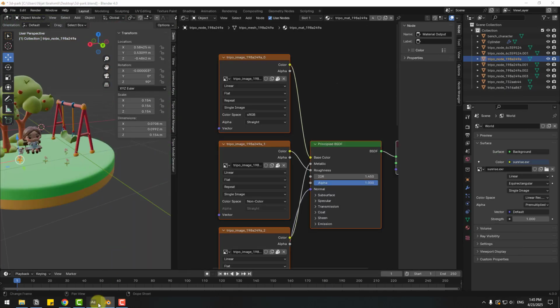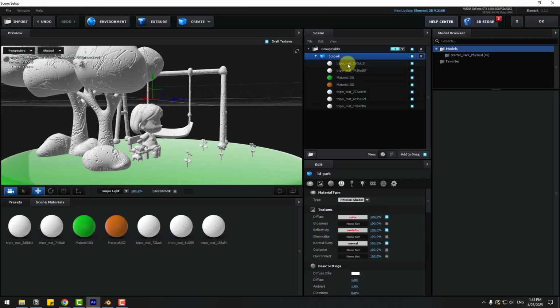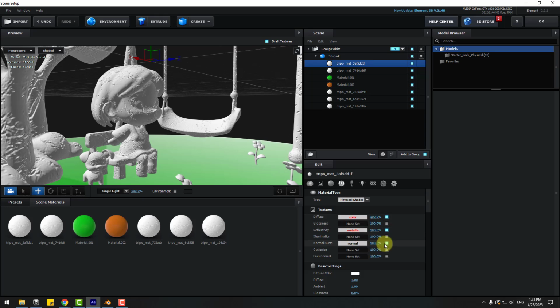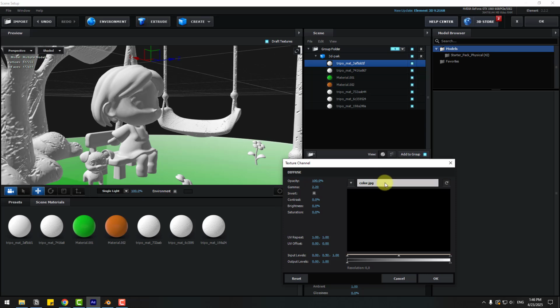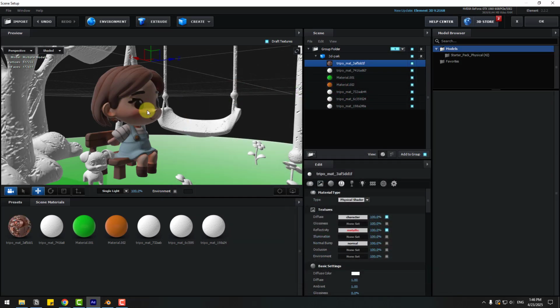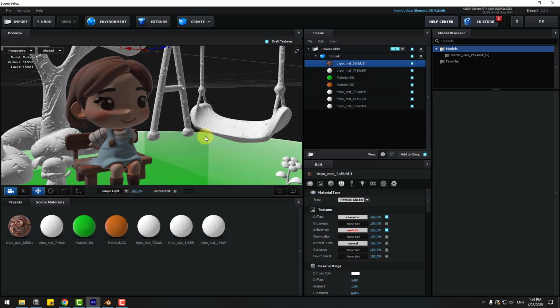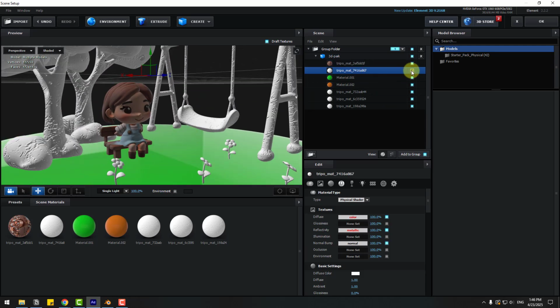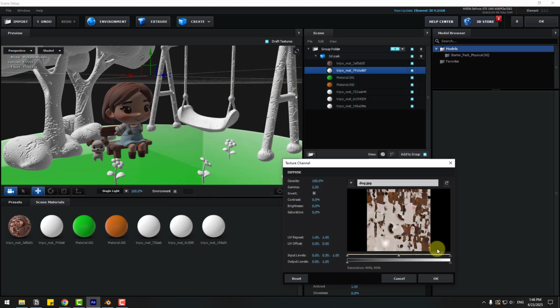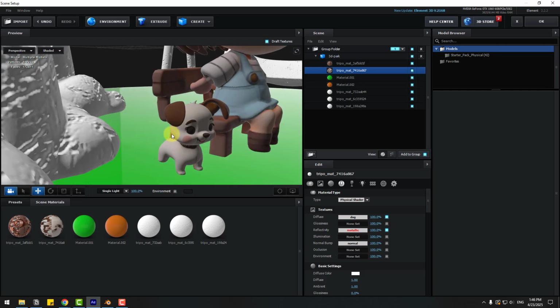And this time let's go back to Element 3D and open inside, select this first character. Let's see. Okay, and let's turn off normal texture and go to diffuse. Let's click here and click color for import image. And in this texture folder, choose character and open. Okay, here we go. We have the texture working like this. And let's choose this dog and again turn off normal and color, choose here dog and open. Let's see. Okay, very nice.